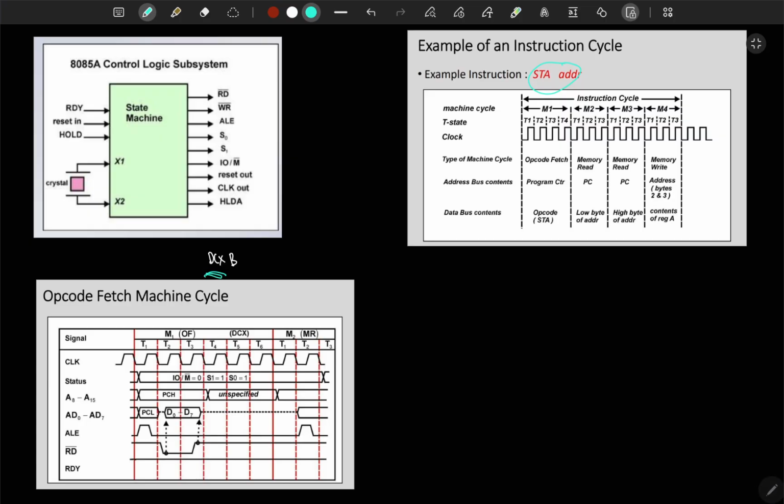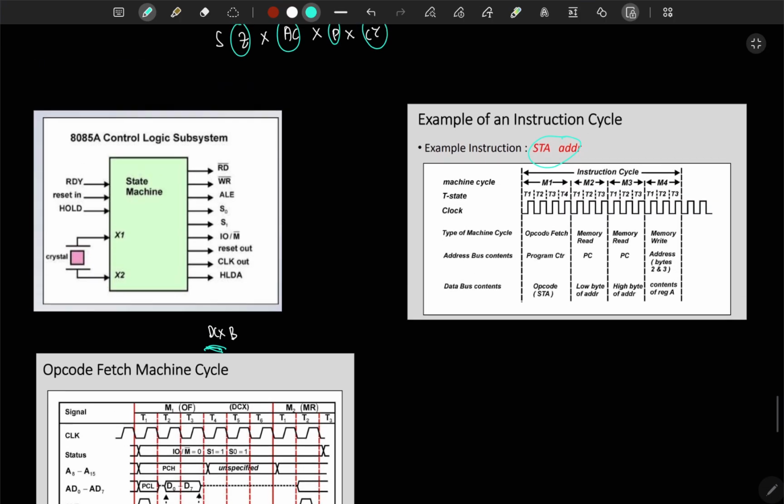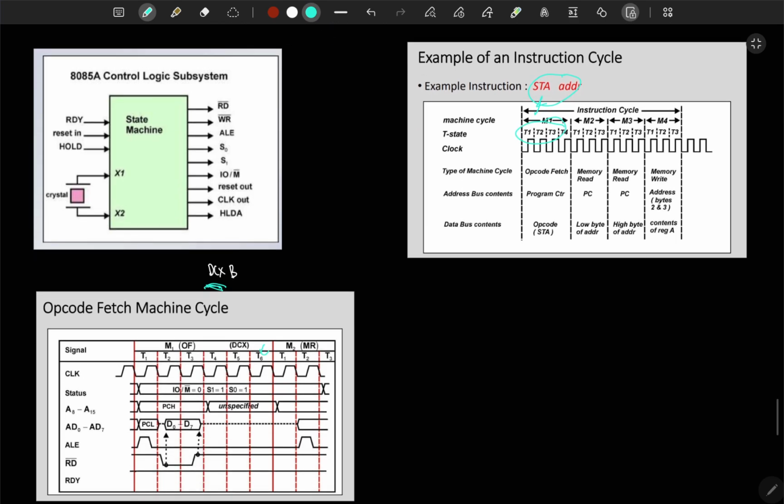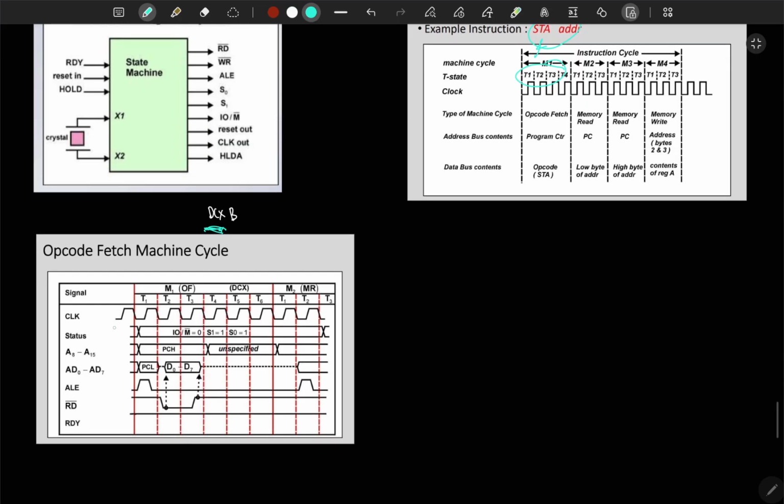Okay, so we will see the opcode fetch machine cycle. As I said just now, the opcode for store has 4 T states, but here we have 6 T states for decrement X, but this is actually limited to 4. We extend it to 6, and now we will see this specific diagram. So our clock is like this, it's not perfectly up and down because every rise is a slope, it's not perfectly rising. Now this is our clock. The status means the additional external signals that we are controlling, such as the selection and also the memory read write. So 0 means the memory is on, the input output is off.